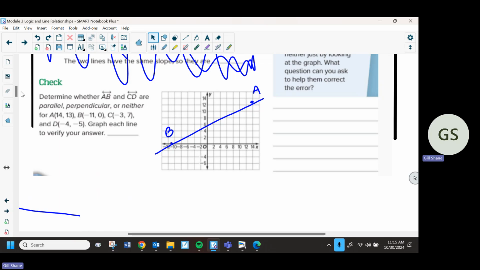And then the last part is you multiply this slope times whatever slope you come out with when you do the other one. If you get -1, then they're perpendicular. If you don't get -1, then it's neither. I'm going to start working on it, but I want you to keep working on your own. Don't just copy what I do. I'm going to do it up here and then I'll come back to it. I don't want to say stuff out loud just yet because some people are wrapping it up.